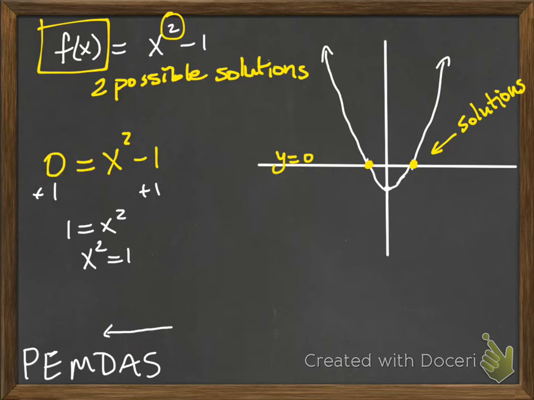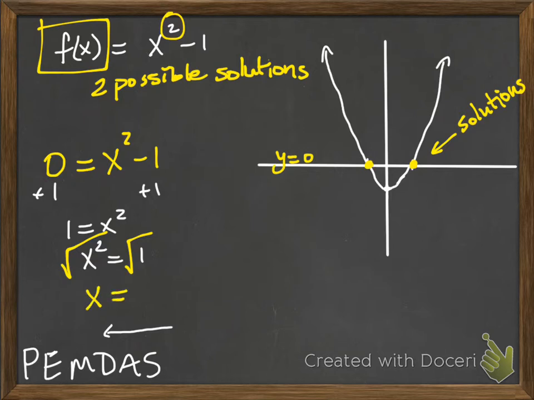And in the exponent rules, we learn about how to deal with that. But basically what we know is that if we have it raised to a power, to get rid of that exponent, we take that equivalent root. So if it was x to the third, we would take the third root. But this is x squared, so I take the square root. But I can't take the square root on one side without doing the same thing on the other side. So I'm going to take the square root of 1. Okay, so now I have my x all by itself.